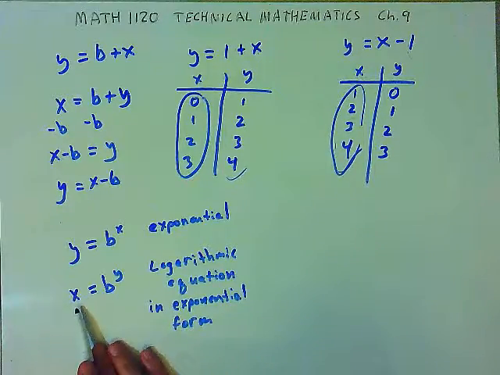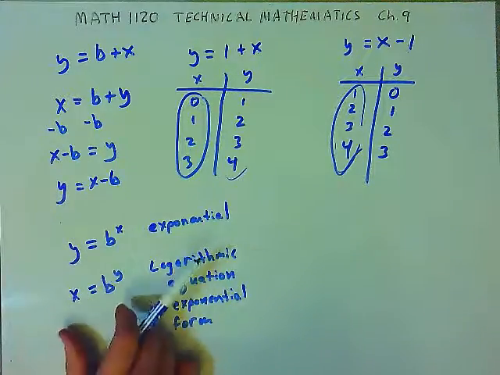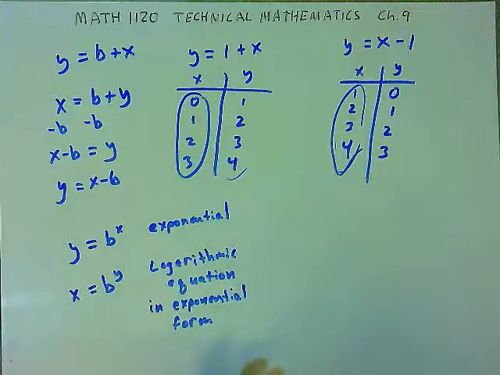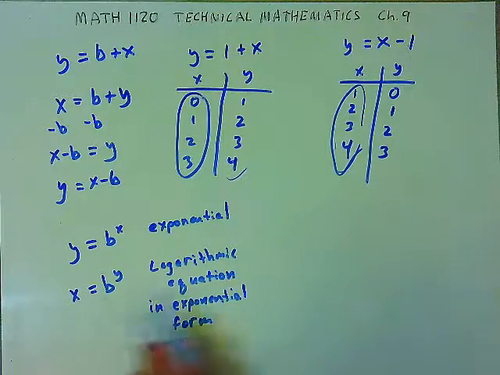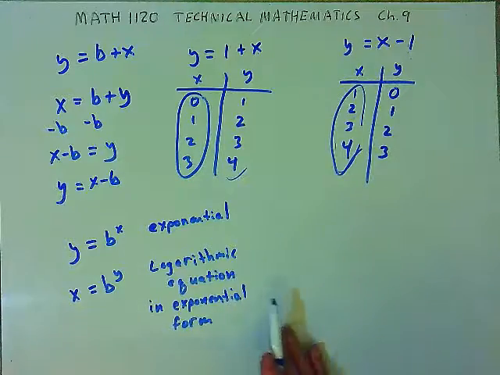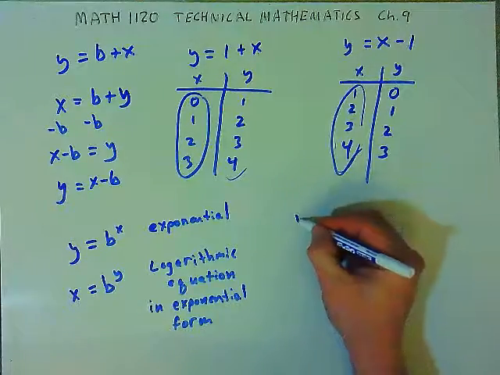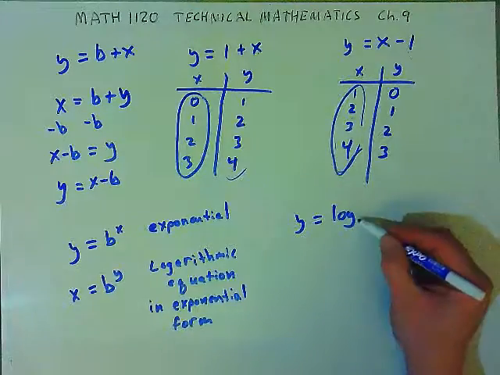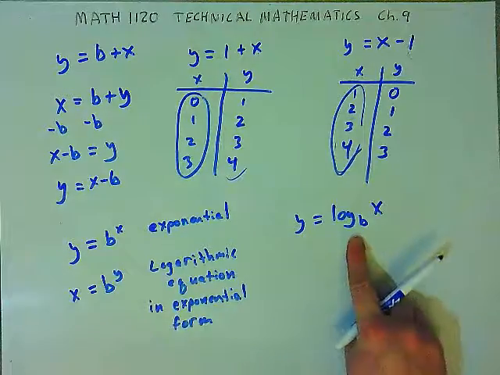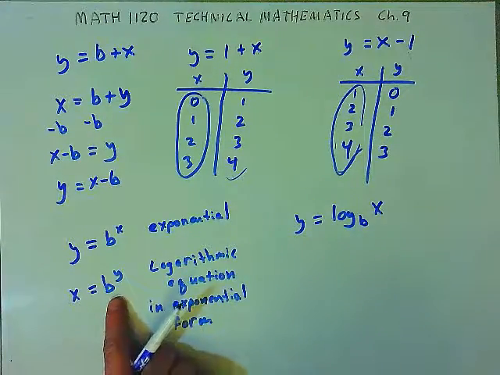Whatever values we plug in for x, we should be able to find y. Just like when we plugged in x here, we were able to find y. This function is supposed to undo this one. They're supposed to be opposite functions, just like addition and subtraction are opposites, right? They're inverse of one another. And so, since we can't really solve this very easily, we need to define a logarithmic equation in another way. And what we want to say is that if we were to be able to solve this equation for y, we would get something that looks like y equals log base b of x. And this is how we're able to solve this equation for y. And so again, this isn't very easy to solve. y is in the exponent.